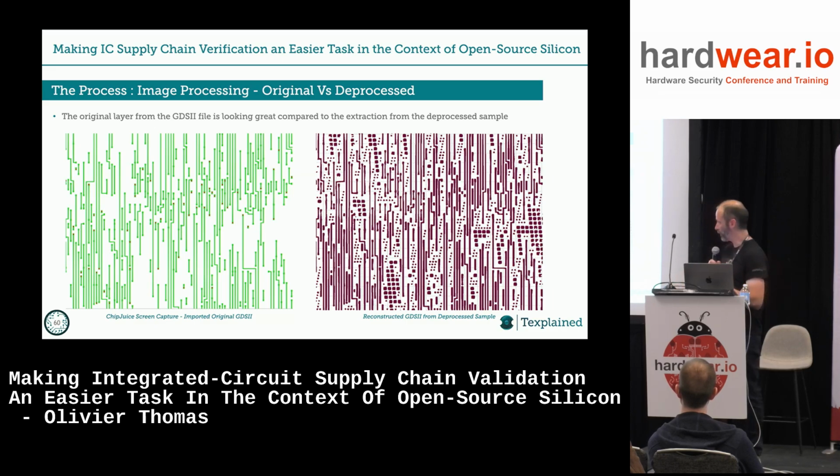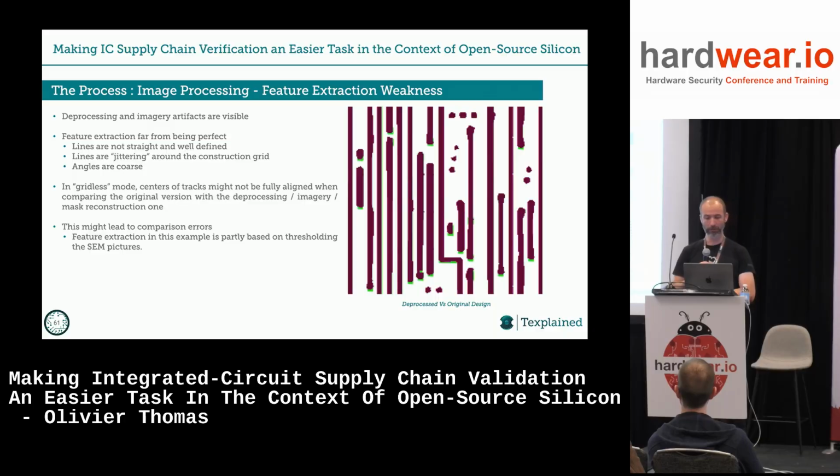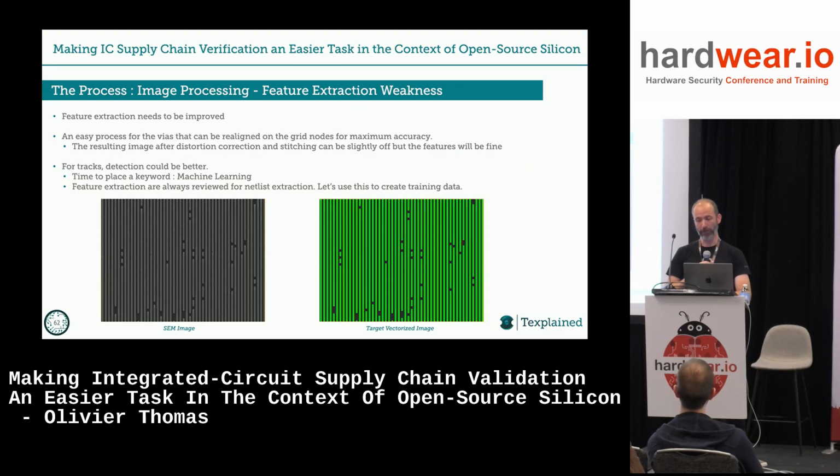So you can see on your left side the original design, okay, the GDS2 file, and on the right side the same area, but it's the reconstructed design. I don't know. At your distance, it might look good. It's not really good. If you really look closer, you will see that the shapes of the polygons that were found on the pictures are a bit crappy, you know, so things don't really align. So if you start to make a difference, you will have glitches everywhere. You say, oh yeah, maybe there's a backdoor here or not, and that's not what you want. So that was the next stage. We can align the grid. Let's make features good again.